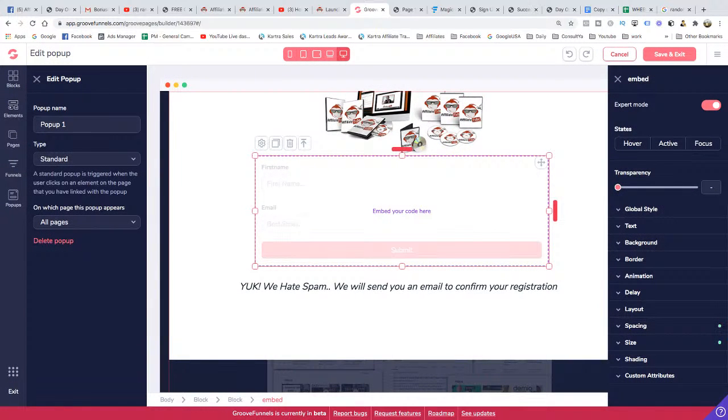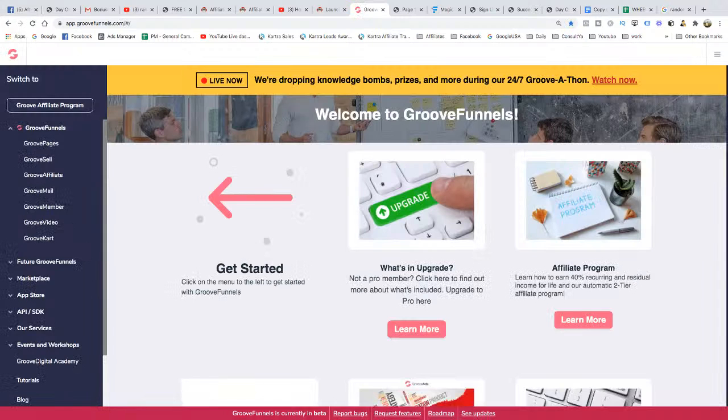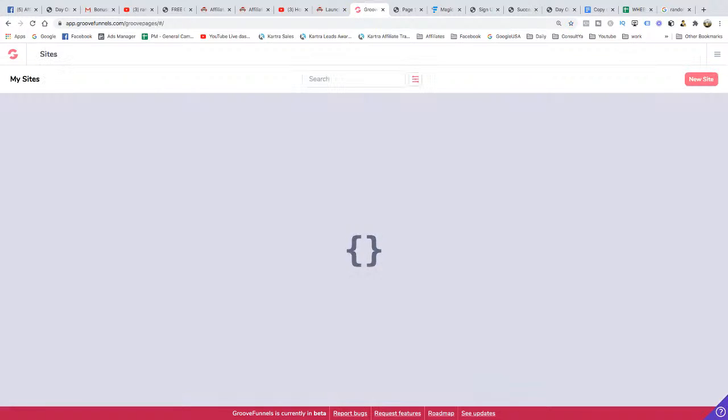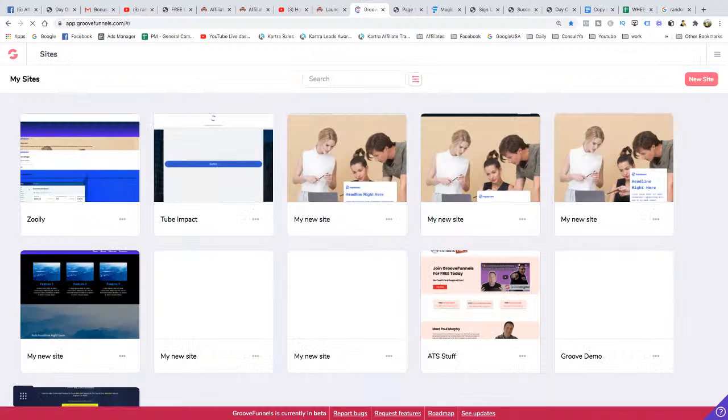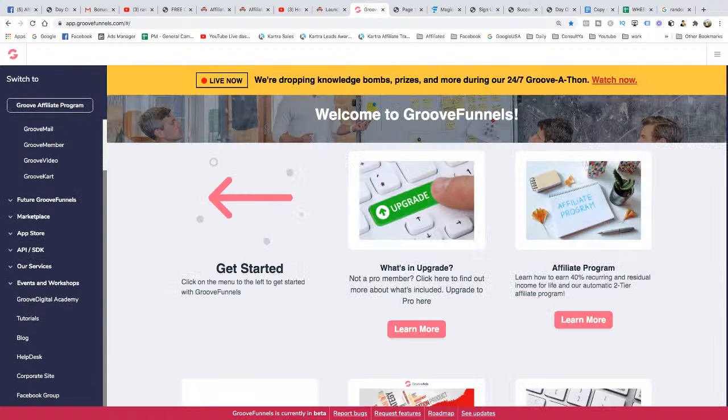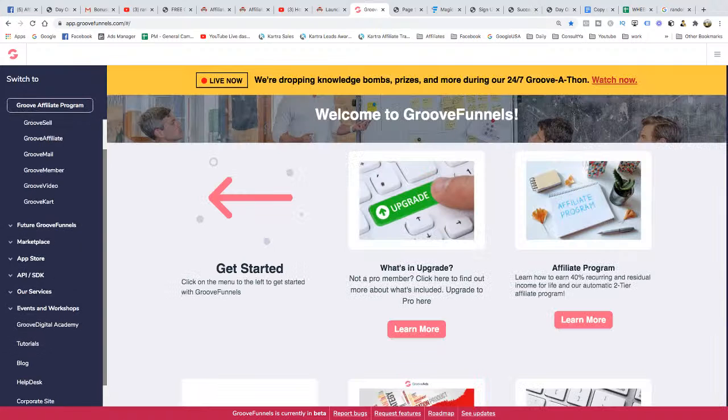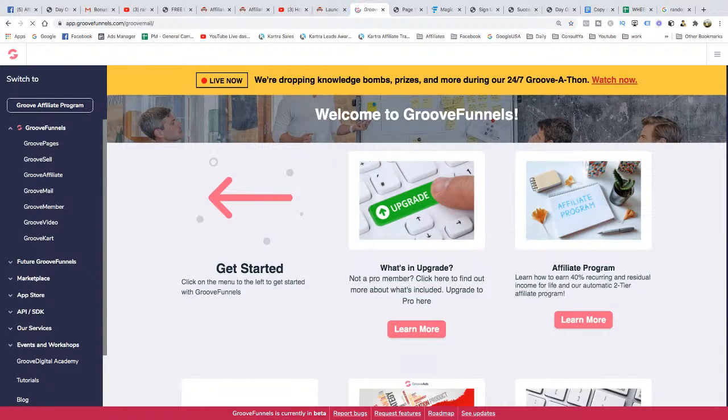So yeah, I'm a bit confused because I thought I created the form in here, right? And when I go to Groove pages now, it doesn't show me any forms. So let me try again. Groove, would it be under Groove Pages forms? Let me see if there was a form in Groove Pages that I created. That might be, no, I think it's got to be GrooveMail.